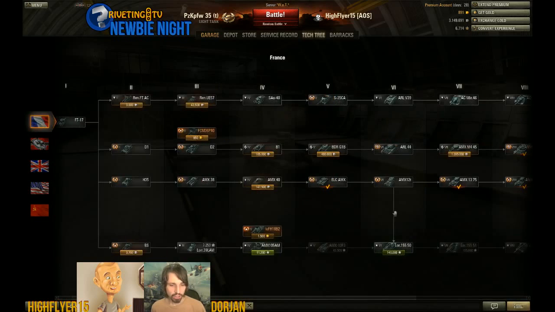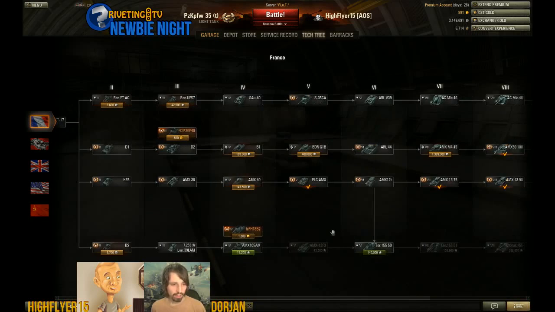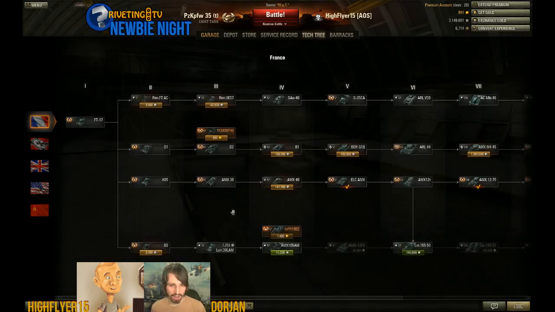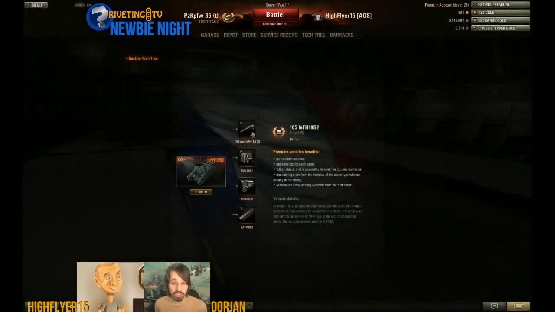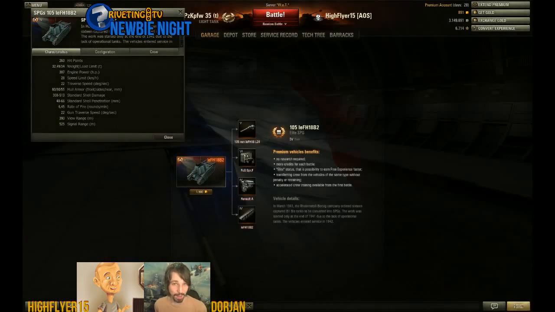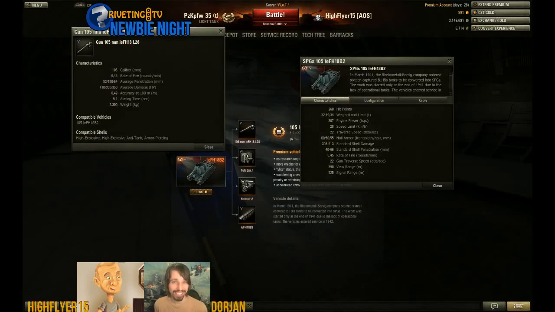Okay, so we move on to different countries now? Yes, the French. We're going to do the French. Then you have the amazing Tier 4 artillery, and I say amazing because it's just a troll artillery. It has super heavy armor for a Tier 4 artillery.